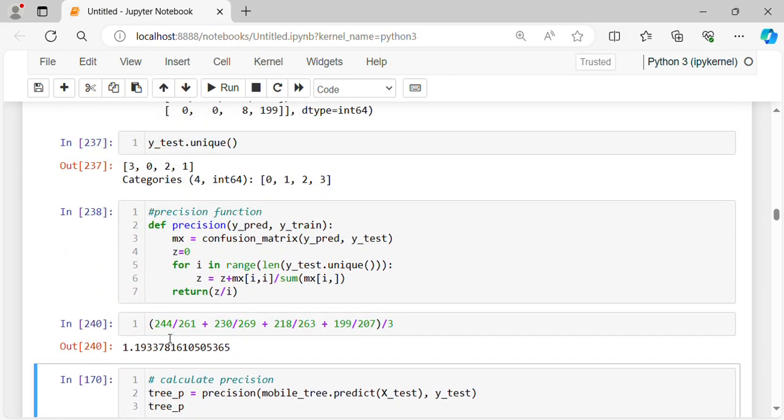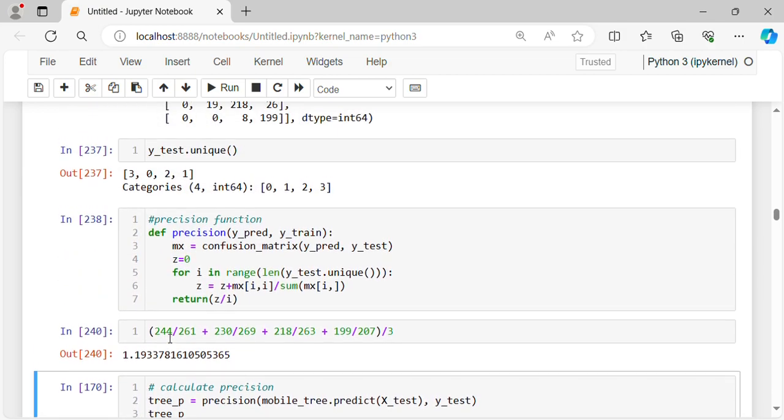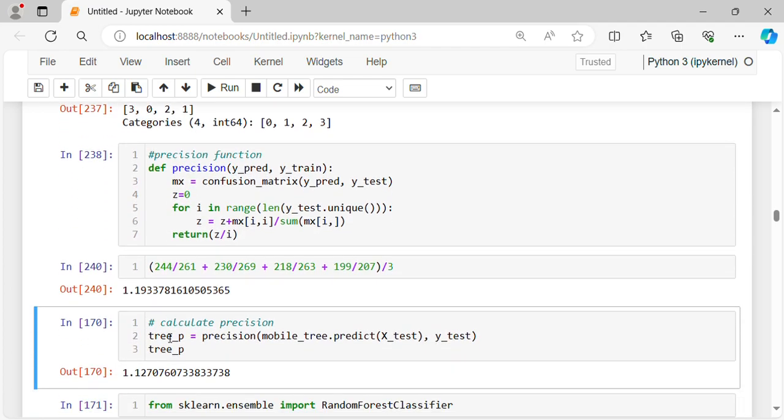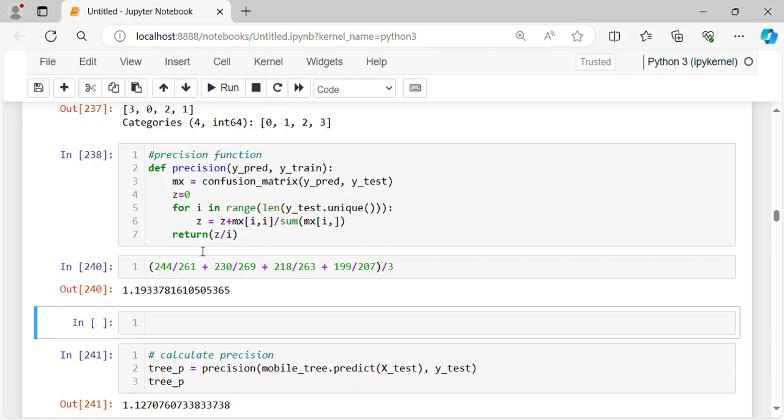But mobile_tree is this one. Let's find out what's the value of i.